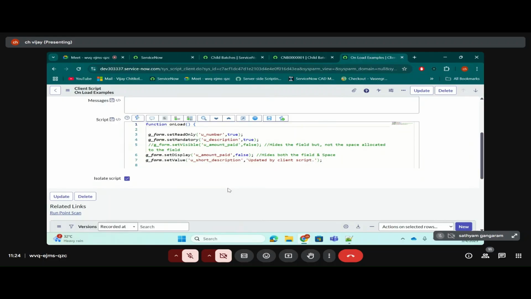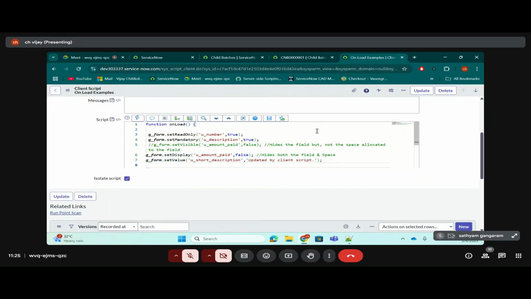So let's do one more method, where people get confused: set value. Do you have any issues with set value? Set value is a syntax that is used to set a field value. In which field do you want to populate a value? Give that field name, and give the value you want to set. There is no issue here, right?